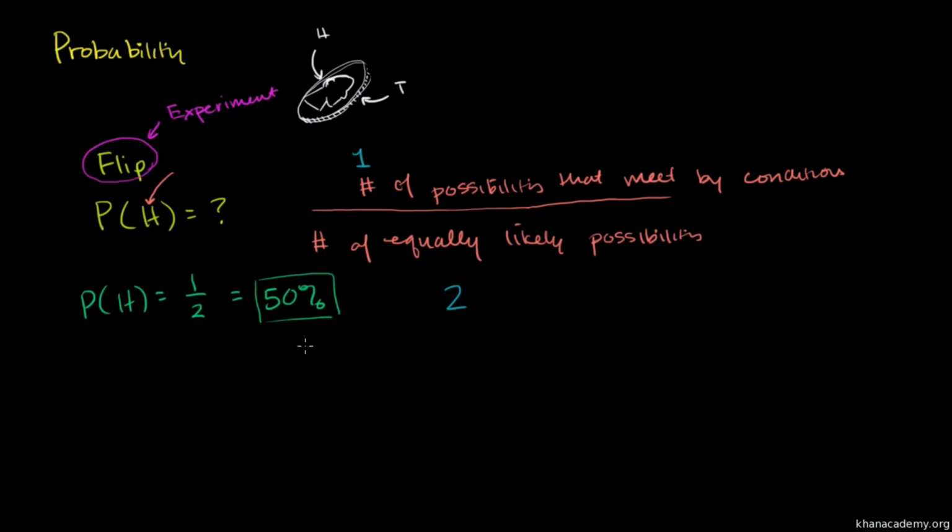And there's always some chance, even if you flipped a coin a million times, there's some super duper small chance that you would get all tails. But the more you do, the more likely that things are going to trend towards 50% of them being heads. Now let's just apply these same ideas.